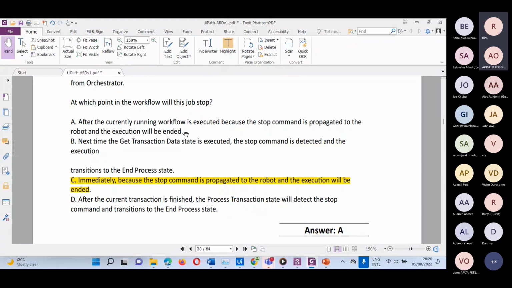Okay. So I think we have B and D left. I think we have settled with D completely. But I'm still with B, sir. Option B: next time the get transaction data state is executed, the stop command is detected, and the execution transitions to the end process state.